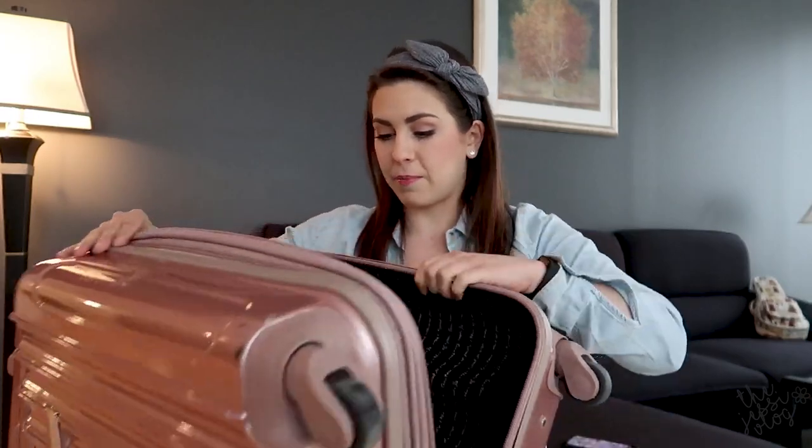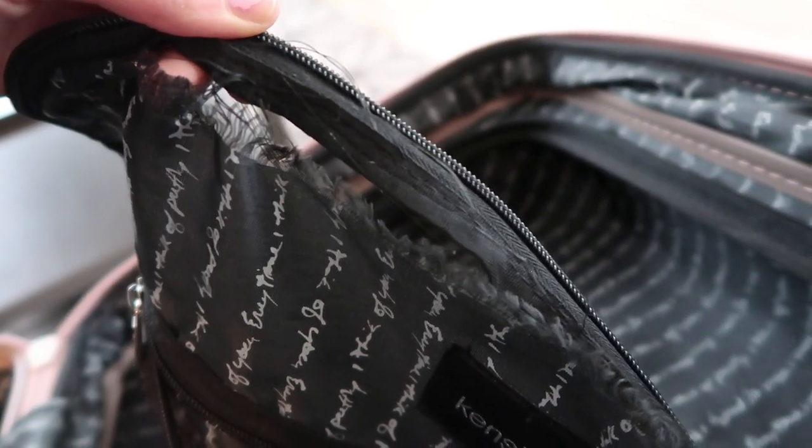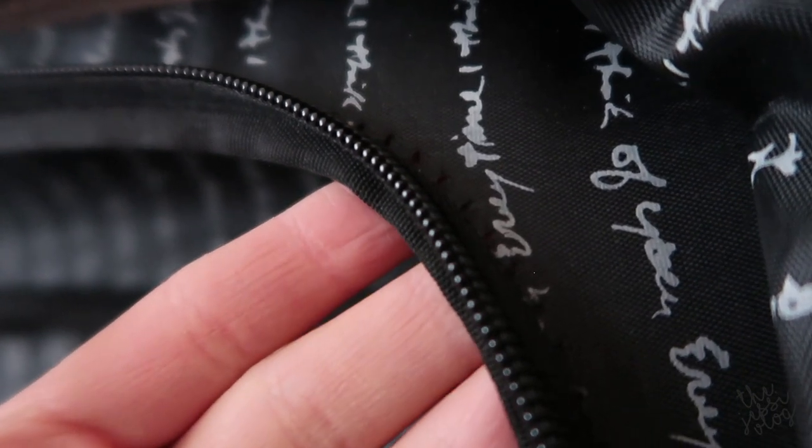The carry-on was pretty good and most of the time it's not going through checked baggage. But there are still some things I was kind of surprised to see. This might be partially due to overstuffing the bag, but I do want to share it. If you open up the suitcase on the inside, the divider between the two sides of the shell is completely torn open. I tried to stitch it up, but this material is just too thin and frays really easily, so it's not really repairable. You can even see where the stitching has gone in, there are little holes where it's starting to pull but hasn't actually torn. This lining material is just not the highest quality, which is a shame. There's also some common wear and tear to the outside of the case, which is expected. I think had I gotten one of those clear suitcase covers, that would have prevented a lot of this.